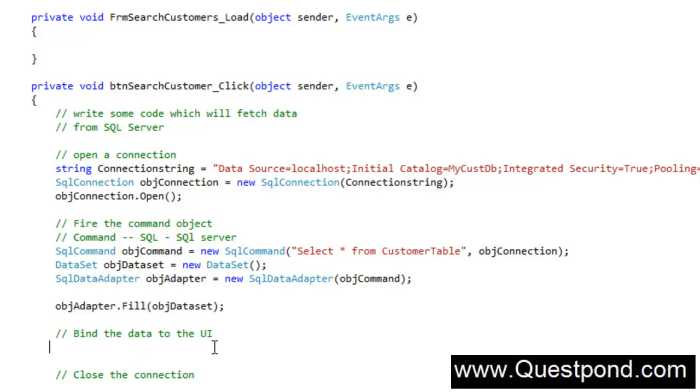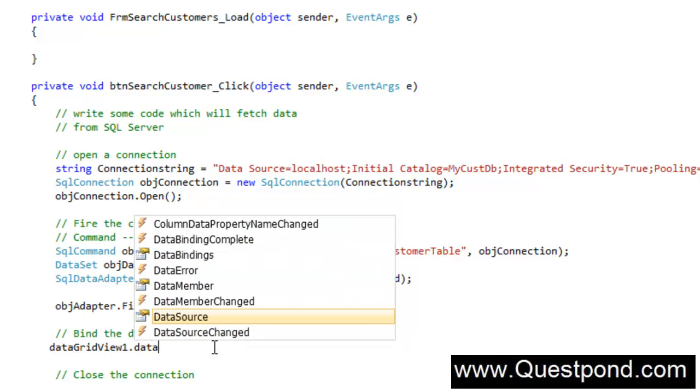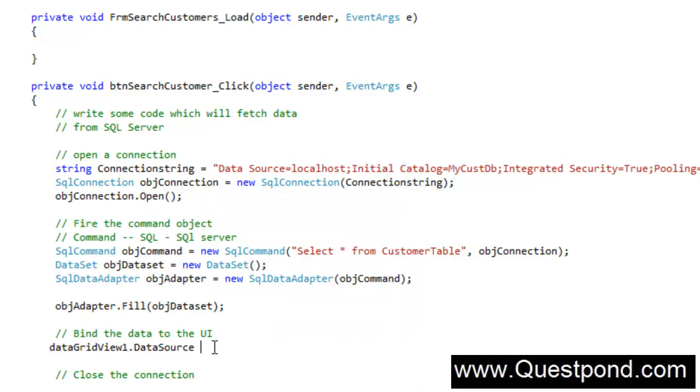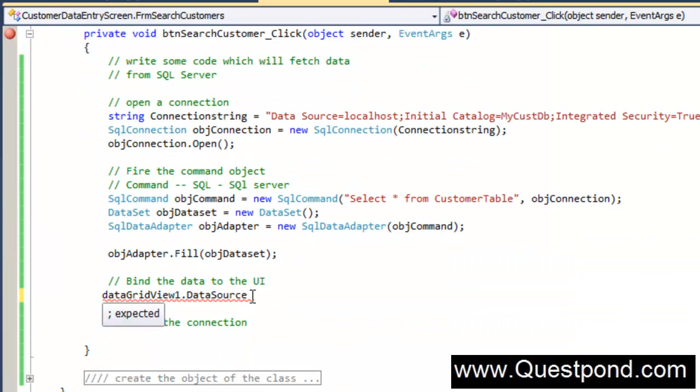Now once the data set is filled, the next thing is we have to bind this data set with our grid view. If you remember, our search customer had this nice grid view where you would like to display the data. So we say data grid view 1.data source is equal to obj data set.